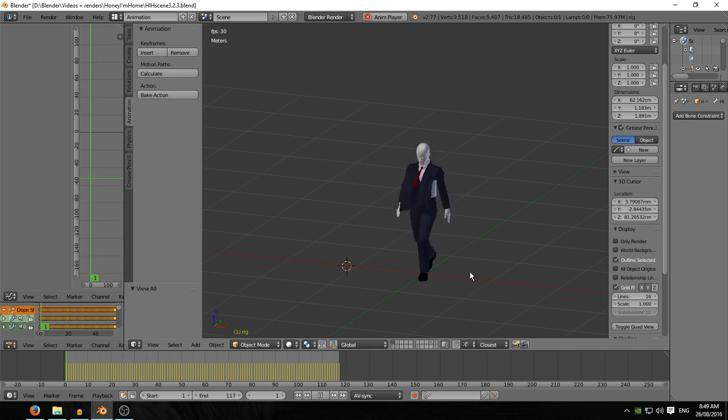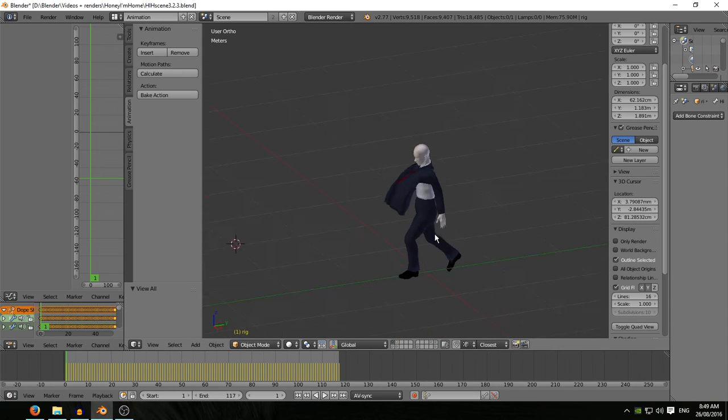So next lesson I want to just keyframe the animation of the toes. I want to relax the pose of the hands. I'll have a look at the head. And of course the bleeding obvious, we've got to do something with the jacket and the tie. So that's next episode.